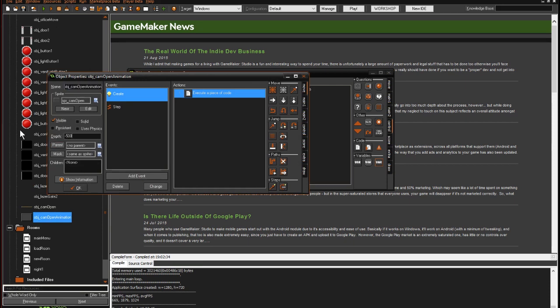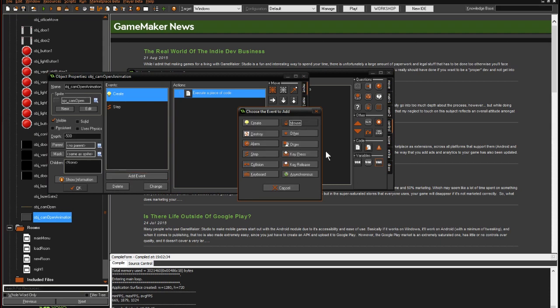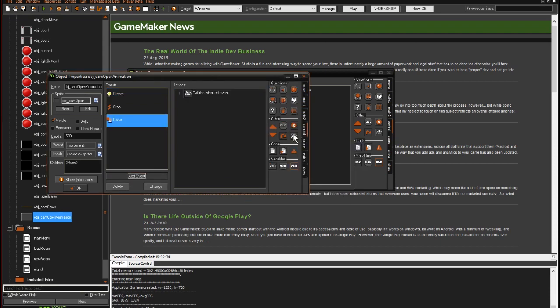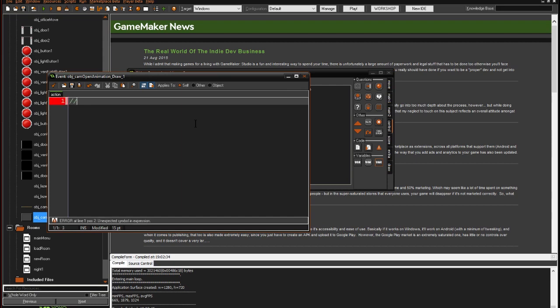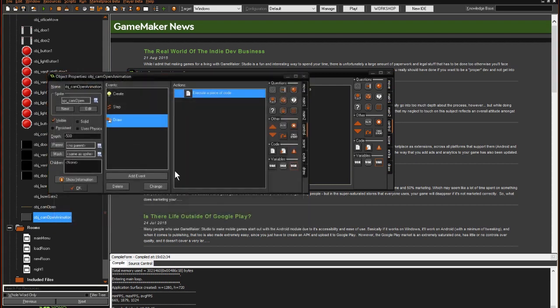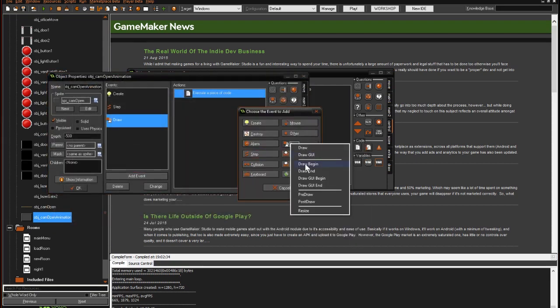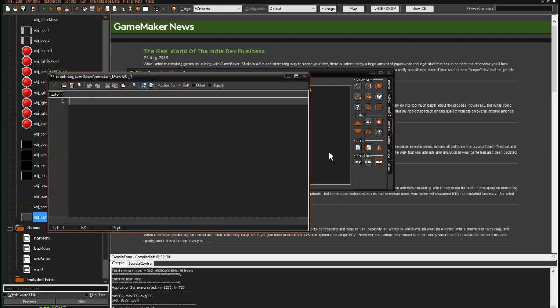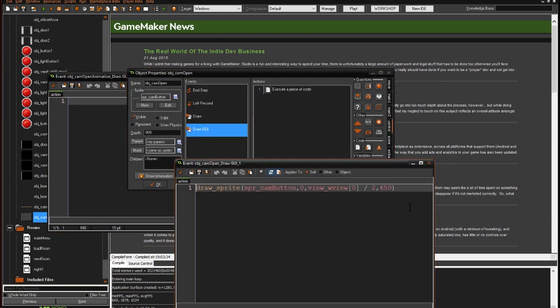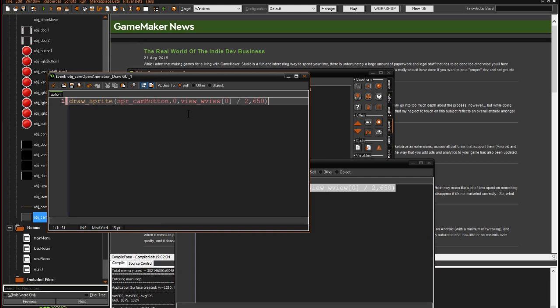So I'm going to set the depth to -500, go into the draw event, put 2 dashes, and then go under the Draw GUI event. Under the Draw GUI event, we're going to do the same thing as here, but change this just a bit.